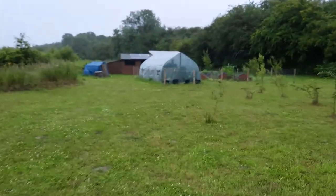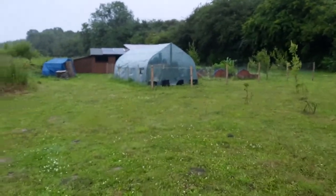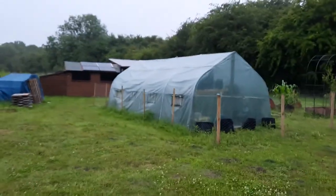We're a bit weather dependent this weekend. It is forecast for rain, and as you can see, it is clearly wet underfoot. So I guess, as usual, we'll be making it up as we go along.